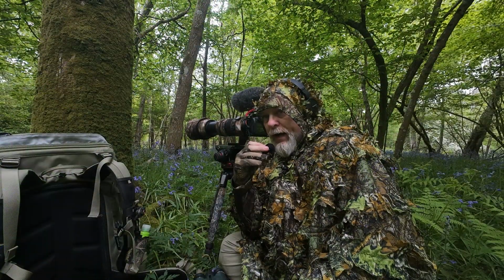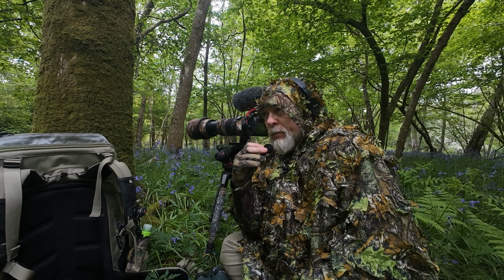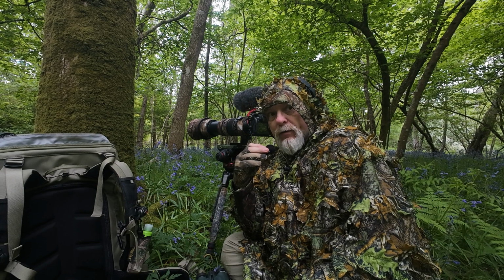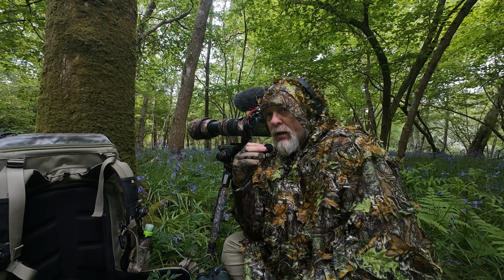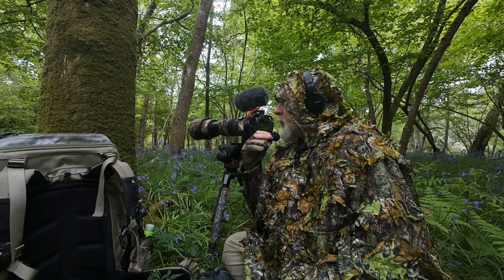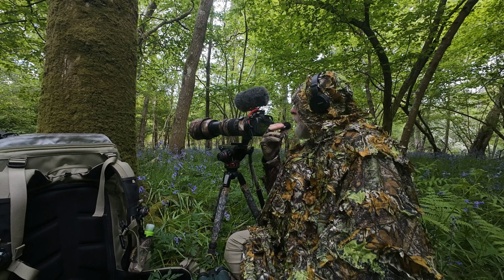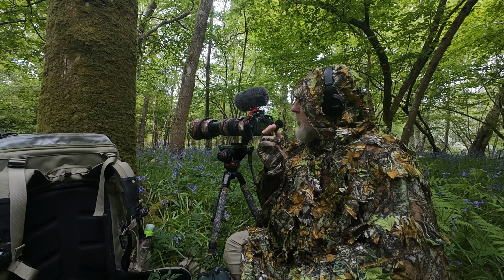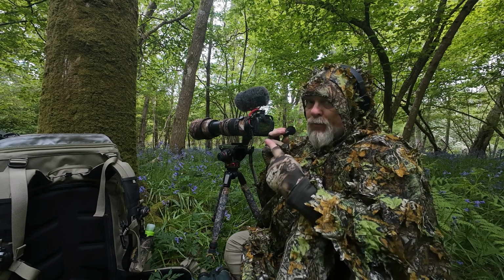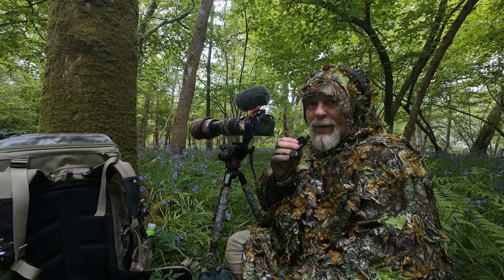Now I've been sat here for about half an hour, just sitting and listening. Now I need to stay as quiet as I can, and every move I make needs to be deliberate and slow. Because I think that's where I haven't been yet. And that's where I've seen the two lots of deer. I mean, they've probably circled around me and gone back to where I started. It's now 6:51. So yeah, I think I've been sat here about half an hour.